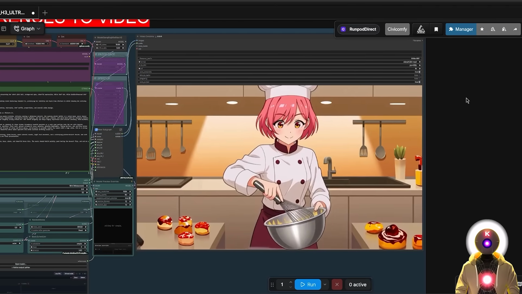Definitely don't take my word for it, try it out yourself, because sometimes you do get better results, but sometimes the subject is better rendered using the reference model, especially when you have different reference types like image, video, and audio. So you should definitely try yourself and see if you like the results.